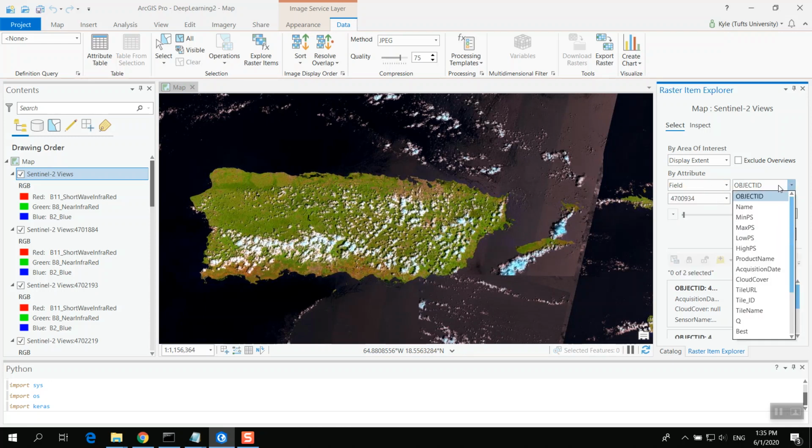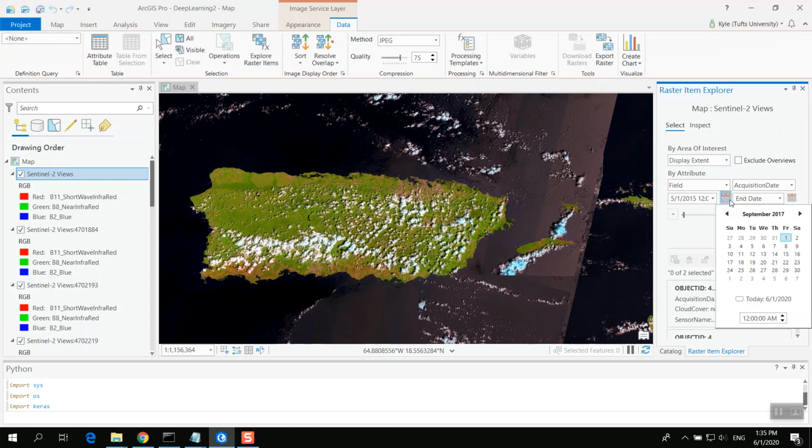And then I can filter by, say, the data acquisition date of this. Let's say I only really care about September 2018 to maybe, let's just do September 1, 2018.